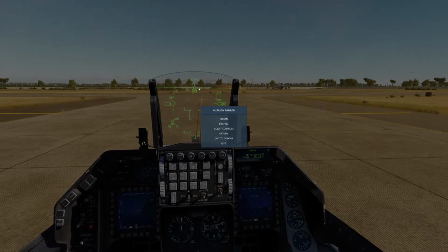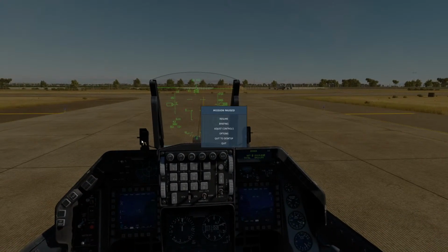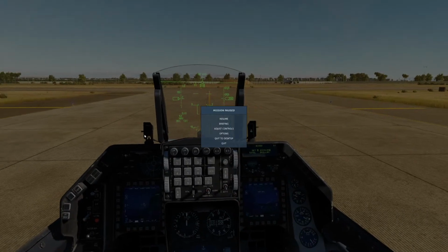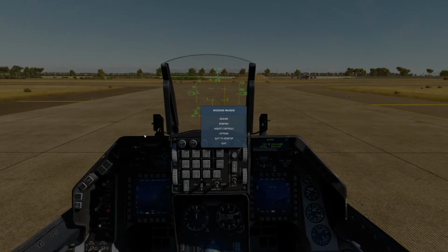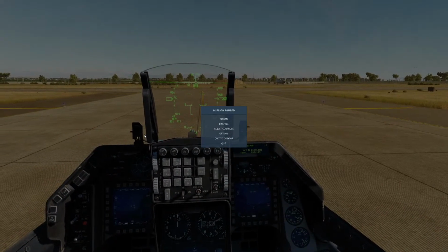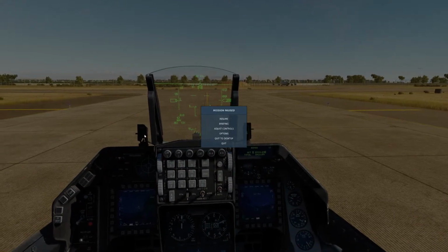But on the aero braking, I just look here and get it to where the center green circle illuminates, and I hold that nose attitude, and I keep adding more and more backstick pressure to hold that as the airplane's speed bleeds down. I just set it to where it's that green circle and don't move it from there. As the airplane slows down, that's not going to be the AOA anymore. So you need to pull back on the stick more and more.